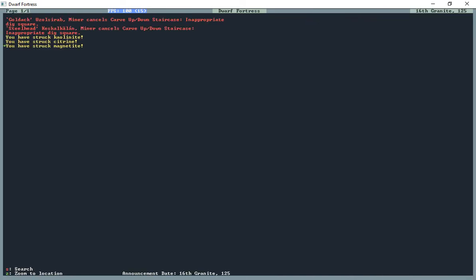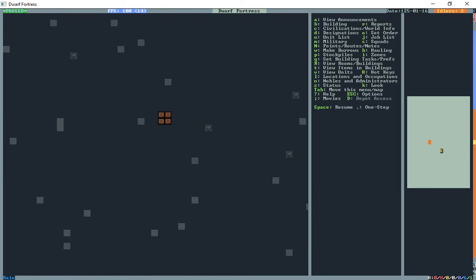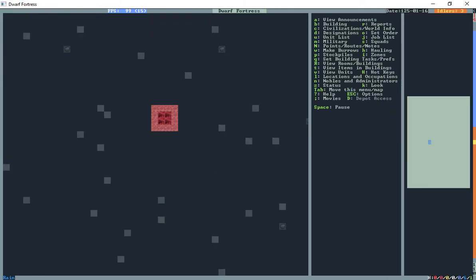If we go to announcements, we can zoom to the location like that. I believe that's an ore of iron. If you don't know, you can always go to stones and scroll down and see. It is an ore of iron. Excellent. So we are going to be able to make steel very early on in the game.